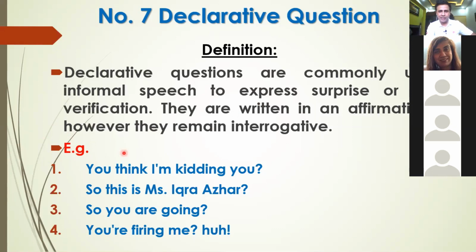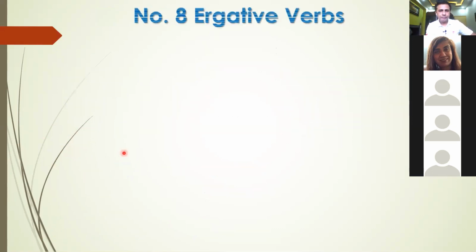Anyways, moving to the next slide. The next slide is ergative verbs. This is really interesting. Before we go into the detail and definition of ergative verbs, you should know that if you have taught your students active and passive voice, you must have taught them transitive and intransitive verbs. So ergative verbs are going to be very interesting for you.